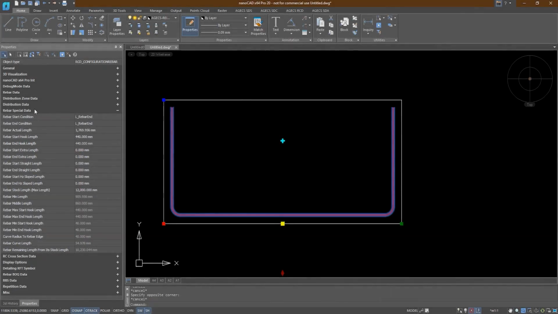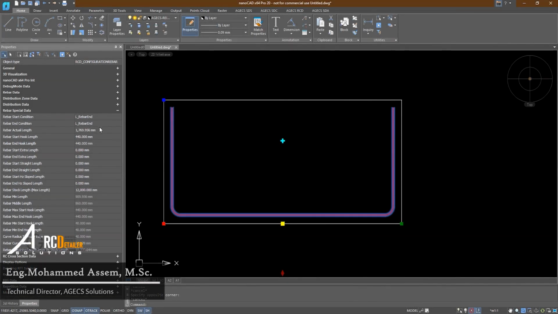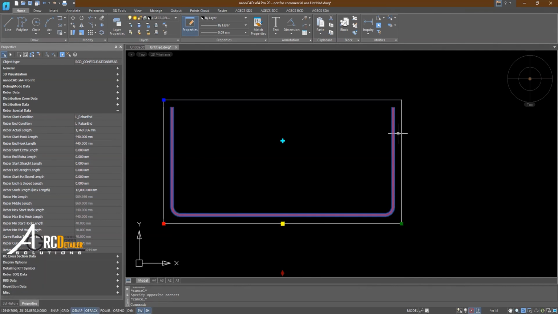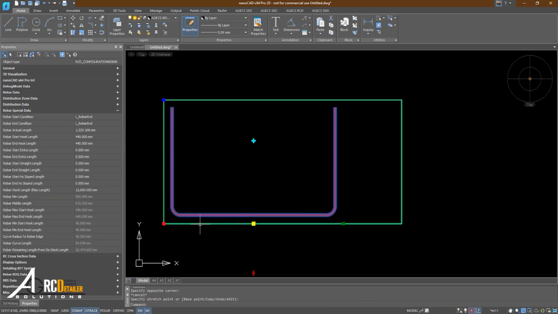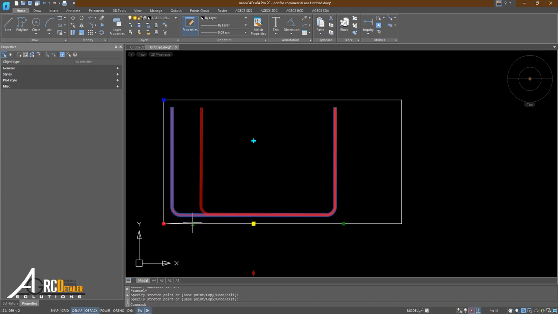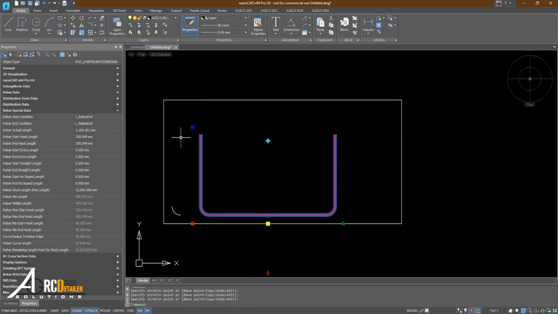Of course, when we open the rebar special data, we see that the third property is the rebar actual length. This refers to the length of the rebar in front of us. Whenever we make any changes to any of the lengths or shapes of the segments in the configuration rebar, this changes along with me. If I change this point, whether it's the start, the end, or the directional point, we'll notice what happens as a result. All these numbers, as you can see, change the actual length I have available.